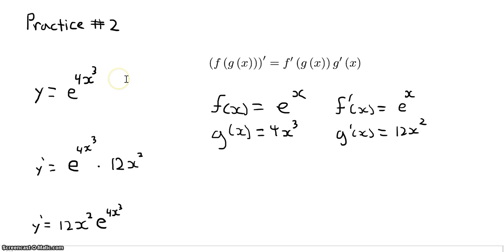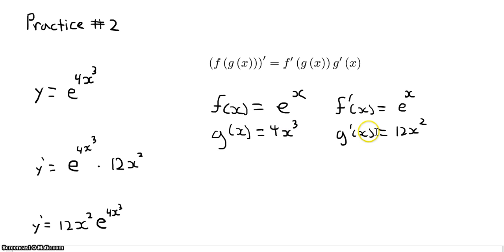Now to do a slightly harder question, we can take the function of e to the 4x cubed. And again, first things first, we've got to figure out what is your f of x and what is your g of x. So here you can see that your f of x is just going to be e to the x, because that's the total function, and then your g of x is going to be this part inside of it, so it's going to be 4x cubed. If we want to find our derivatives now, the derivative of e to the x is just e to the x again, and then the derivative of 4x cubed is just 12x squared using the power rule.